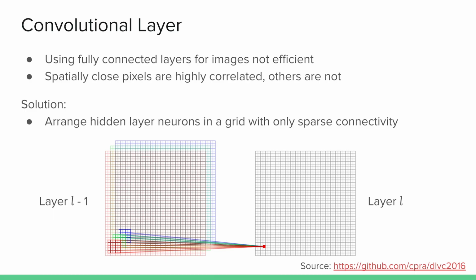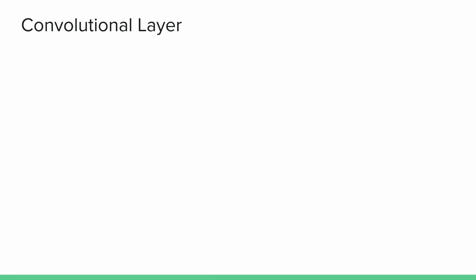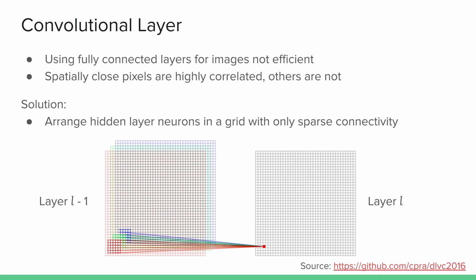So when you take a look here, we would have the layer L-1, which is an input image with 3 color channels, red, green, and blue. And you can see in the left bottom corner a 5 by 5 grid of each input channel, and these 3 by 5 by 5 pixels would be our input for this one neuron at the next layer. And there is just one more thing to add here. This grid here can typically be a 3 by 3, 5 by 5, or a 7 by 7 grid.